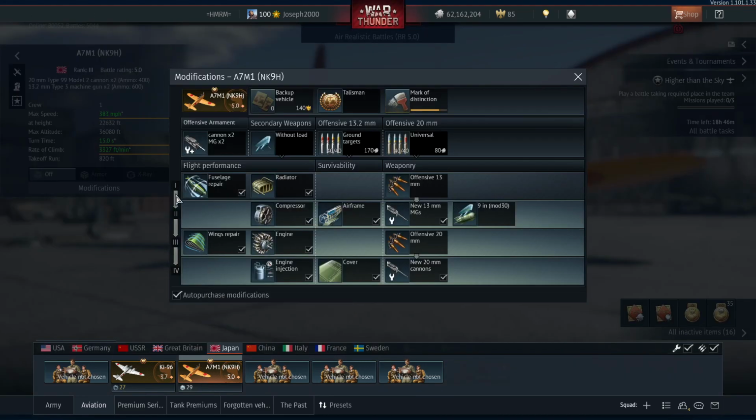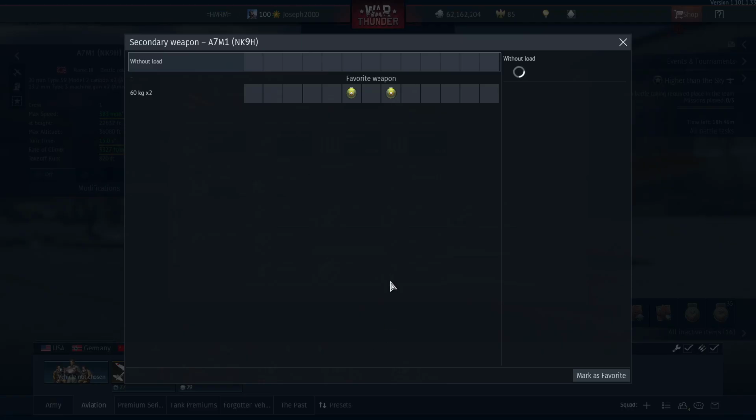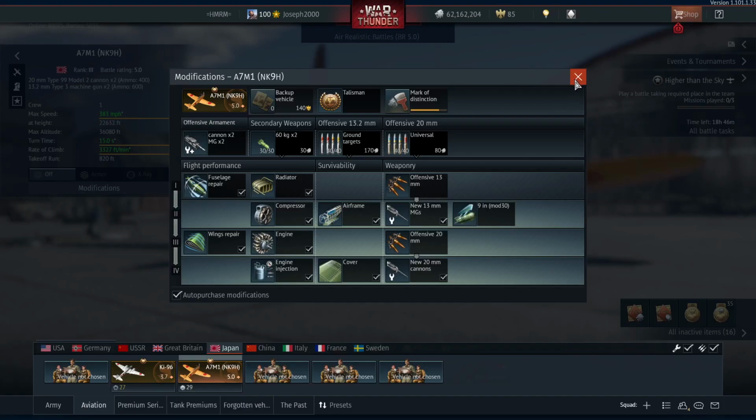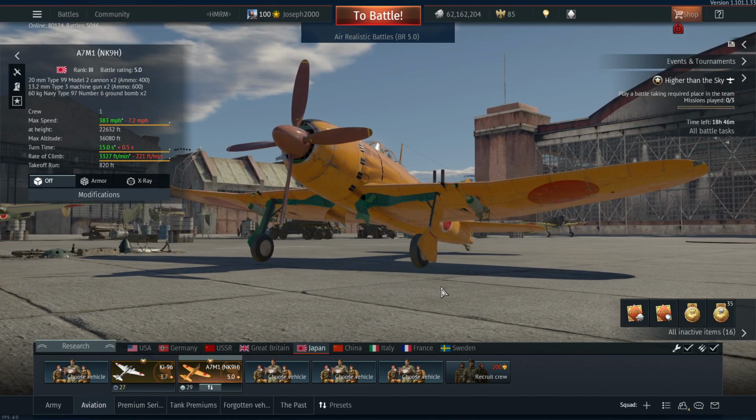Now, you do gain access to some slight ordnance. I wouldn't even call it that. Recommended belts, by the way, 13.2 set to ground, 20mm set to uni. About 500 to 400 meters convergence I would recommend. In terms of your ordnance, and this is laughable, two 60-kilogram bombs. These are like dropping hand grenades. In fact, no, the standard US M67 frag grenade would probably do more than what these bombs can. Let's put it that way.